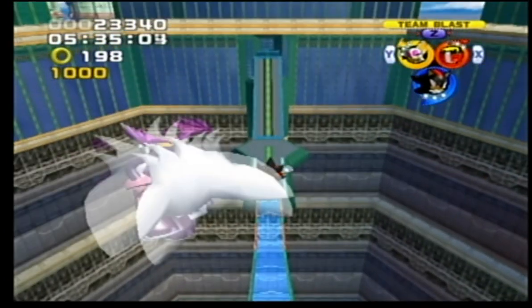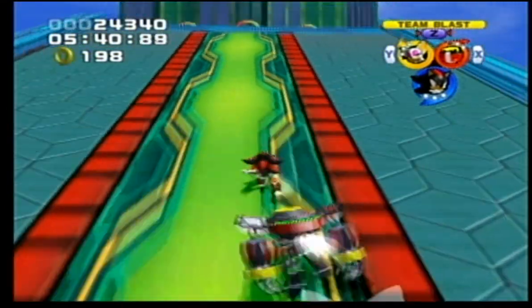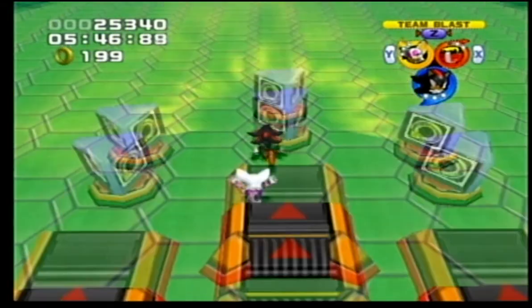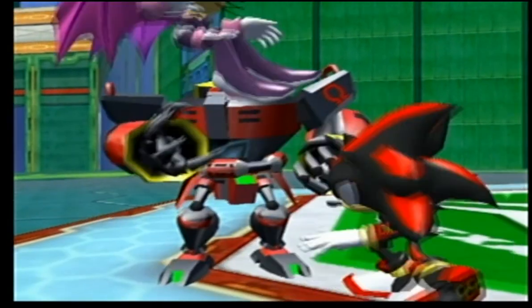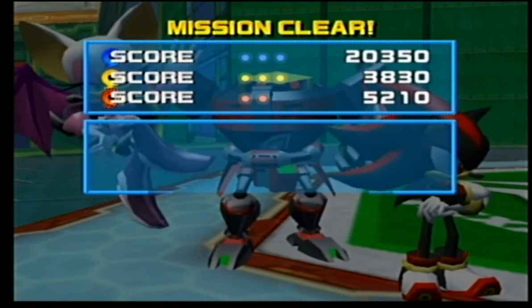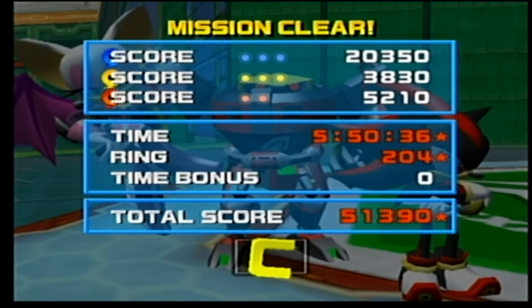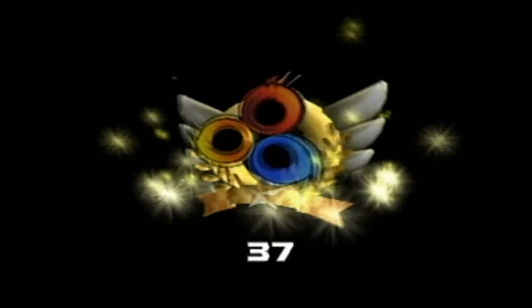I actually came up with a, what's the right word? Convoluted, complicated, ridiculous, let's just say somewhat complicated storyline for Shadow, or for the character that I made, who he was. I even incorporated Chaos Emeralds in it, too. I had a lot of fun with it. I gave him a decent story. I liked it.